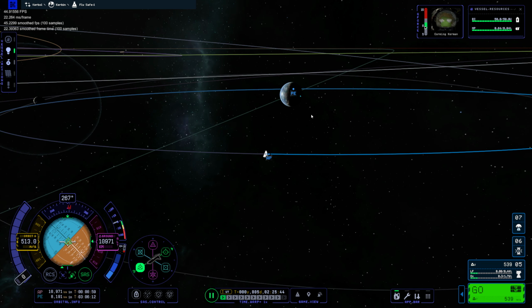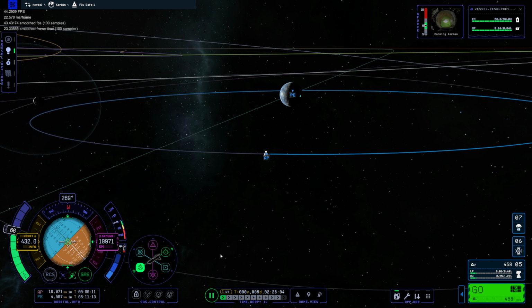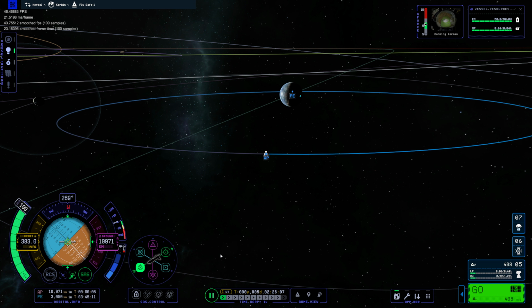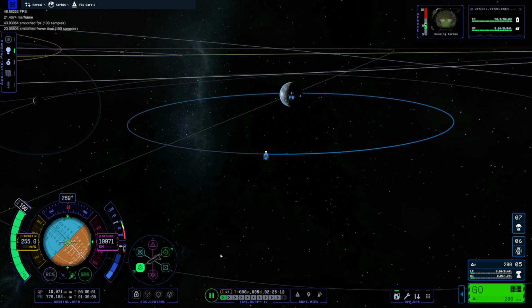And once we get back to retrograde, now see, this is the thing that really bothers me. I can't tell without looking down here what our PE is. So we're going to burn and bring this puppy down, down, down. And I'm keeping an eye on my fuel. Stop there for a moment. Still at 277 meters per second of delta V. We're close.